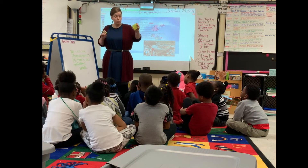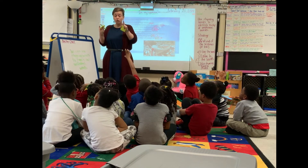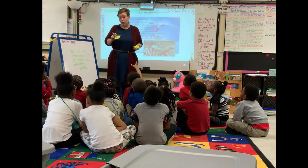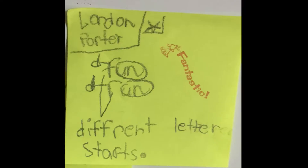I need you to go ahead — when I give you your sticky note, you're going to write two rhyming words. It can either be a rhyming word from this poem we just read, or two rhyming words that you make up on your own. Awesome job, everybody! So today we learned about rhyming words that can help us figure out unknown words. Next time you're reading, I want you to remember that good readers will use rhyming words to figure out unknown words. Thumbs up!